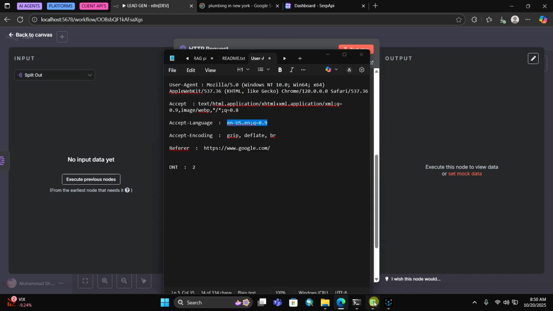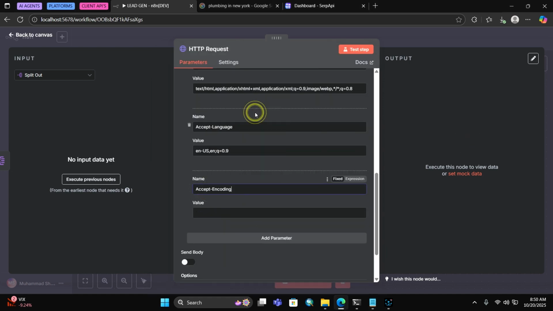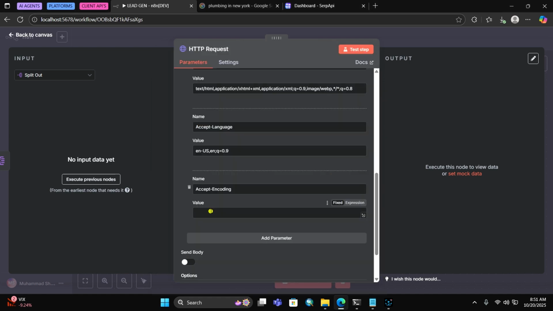And the next one is accept encoding. Let's copy it. Accept encoding will allow compressed data.